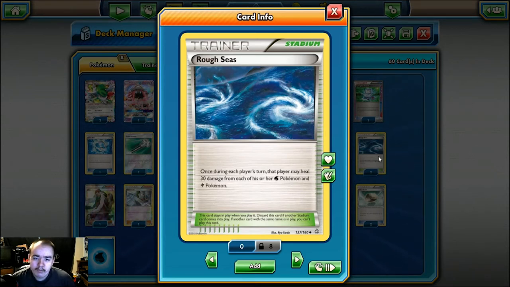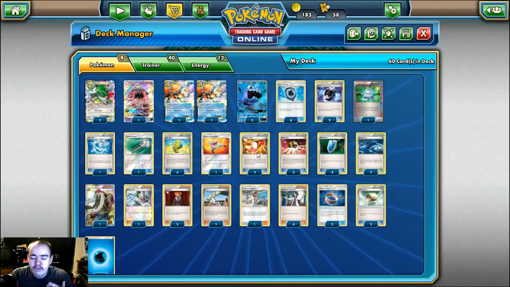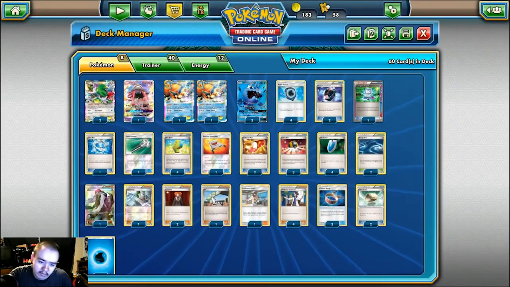I felt like Rough Seas, though, was better over things like Brooklet Hill, because I felt like the utility of the healing was a lot better than the searchability with Brooklet Hill. Plus, we do want to discard cards, like I said earlier, so the Ultra Ball fits better than Brooklet Hill. So, Rough Seas is the default stadium. We don't want to play Parallel City, because we don't want to lower our bench size. Parallel City does have some appeal to limit our own bench, but if we play it the other way, it hurts ourselves way too much, so I feel like playing Rough Seas was just better overall. And you can't play Silent Lab in this deck because we only play basics.